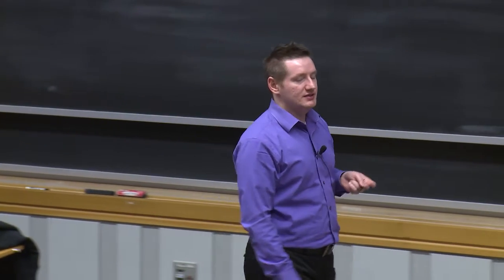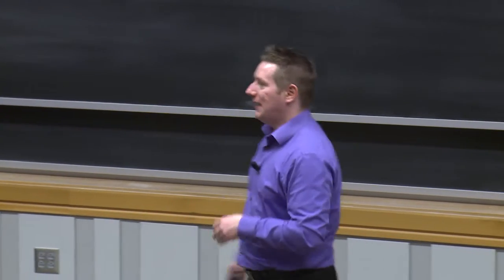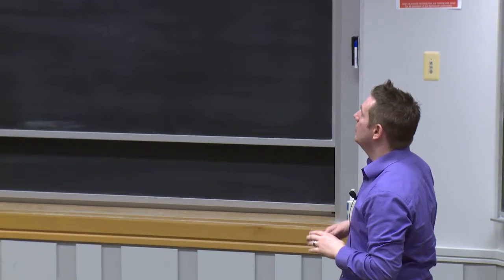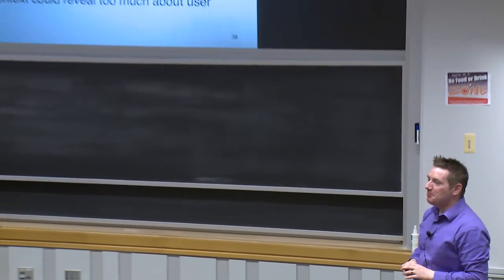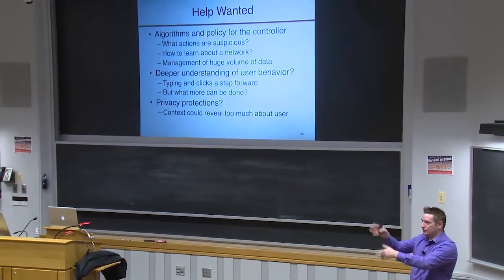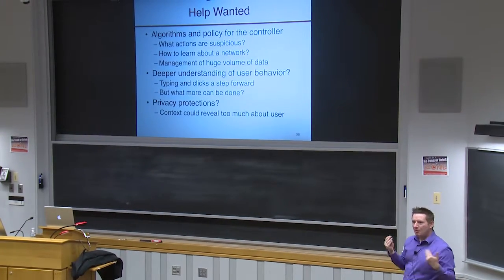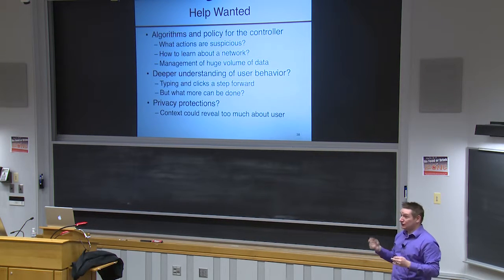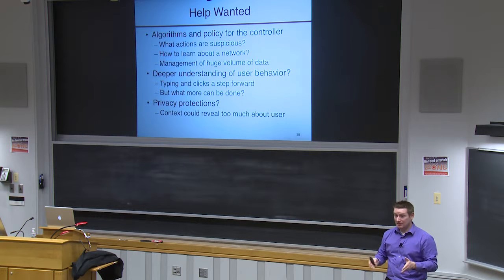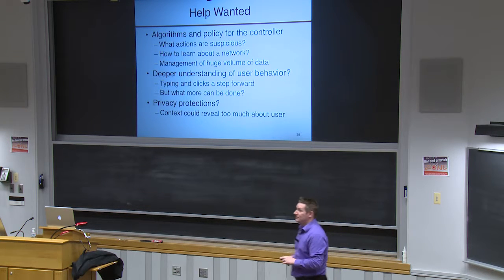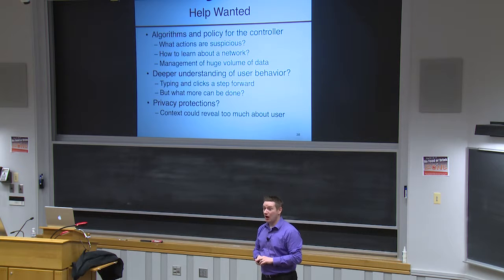So what are the next things that we need? This is kind of my help wanted slide. If any of this sounds interesting to you, I would be happy to talk to you about it. One of the things is, what kind of policy do you put on the controllers? I'm telling you, you can bind to Firefox and this user and buttons being pressed and things like that. But how do you actually write the policy? What kind of algorithms are you going to go through to actually analyze these things systematically rather than just manually constructing all of this, which would be a real pain in the butt? How do you deal with the huge volumes of data that we're going to be producing? Because there's going to be a lot of it.